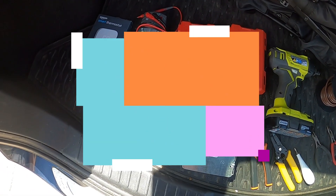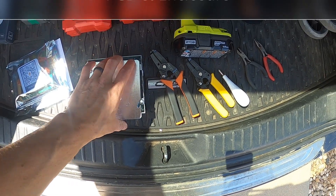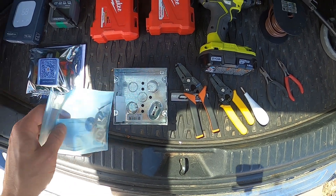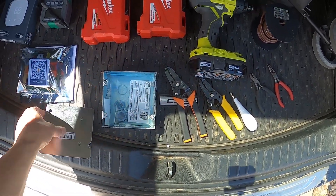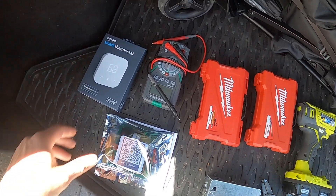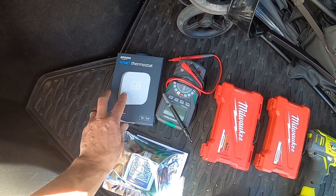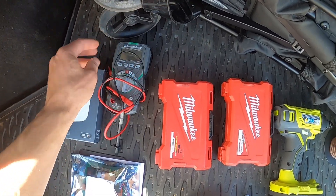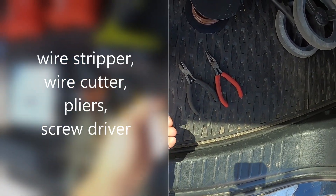Things you're gonna need: a smart swamp cooler board, an enclosure — if you don't have one you can go to Home Depot and pick one that works. If you buy the enclosure from me I'll include some screws and caps for the sides. You might need a drill and drill bits, you definitely need a thermostat, a digital multimeter, and wire strippers for sure.